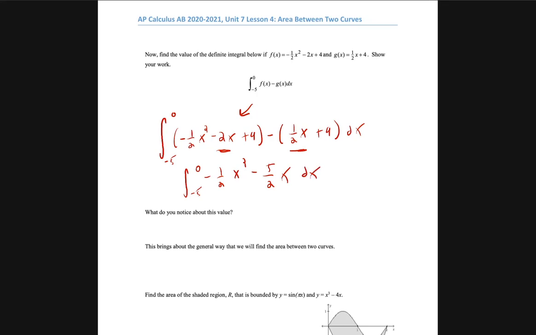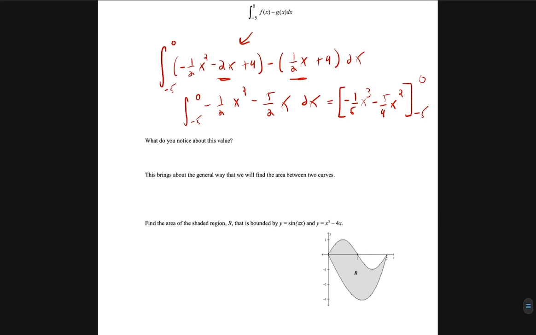What it turns out is that this is equal to, yeah, okay, I guess I'm ending up doing it, -1/6 x to the third minus 5/4 x squared. It turns out that this is the exact same thing as if you did the subtraction first. And I'll leave that as an exercise to you if you're interested.